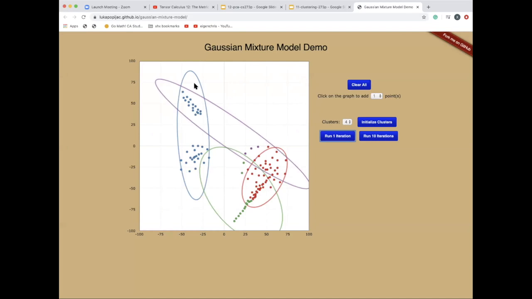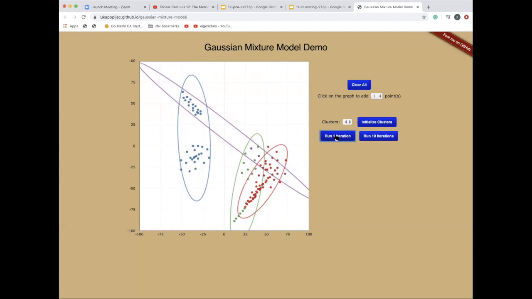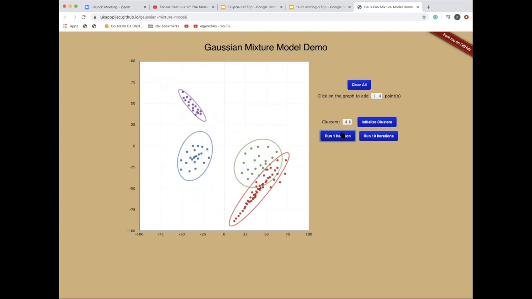You can see this is somewhat associated with this blue group of data, purple, red, green here. And let's keep running. So now what you can see is a structure starting to emerge, right? You have this blue cluster here, and then the purple ones here, and right now the purple one is still kind of elongated. And the green and red are overlapping with each other. And now if I keep running, you can see the covariance matrices shrink and become more compact.